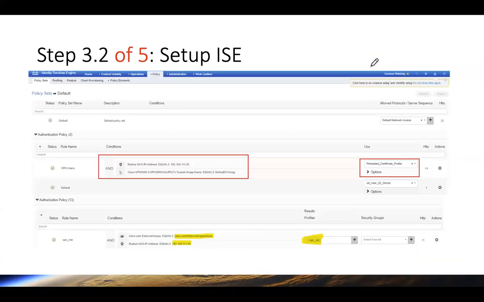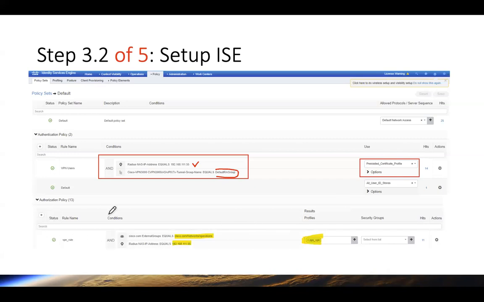Well, the authentication policy is pretty simple. We have configured a NAS IP, which has the IP of Cisco ASA. We have given a tunnel group name, default RA group. That's the profile you can use in your own lab. And we have used certificate-based authentication. We're using a default certificate profile.